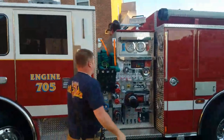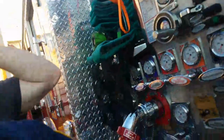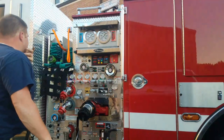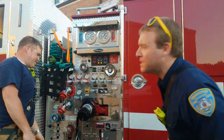I'm trying to see if I can get a good view. I want you guys to have a good view of playing on this pump panel. And I didn't bring my stand. There we go. Guys, I hope you have a good angle right there, because I can't really tell. I'm pretty sure you do though.